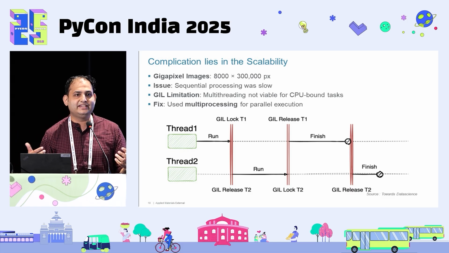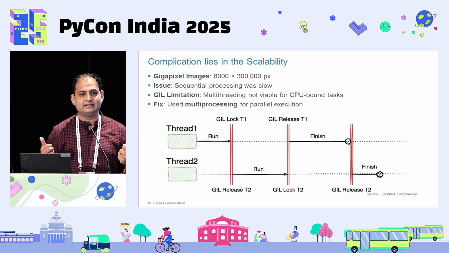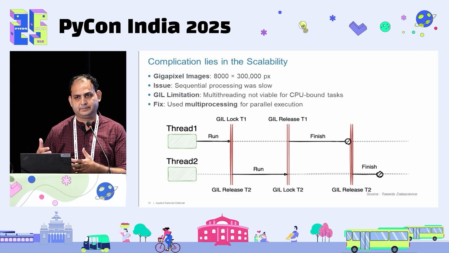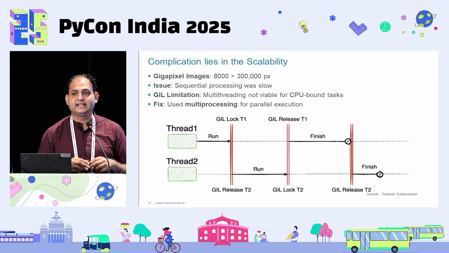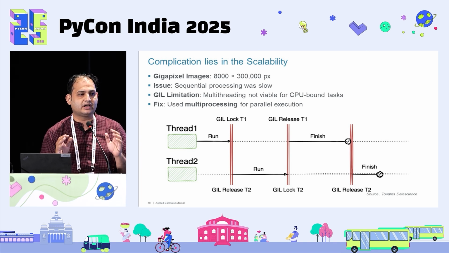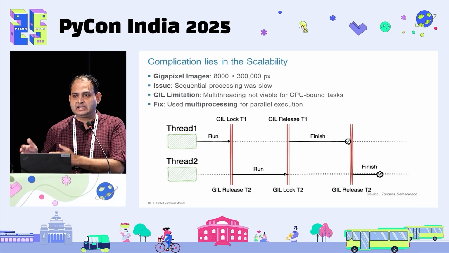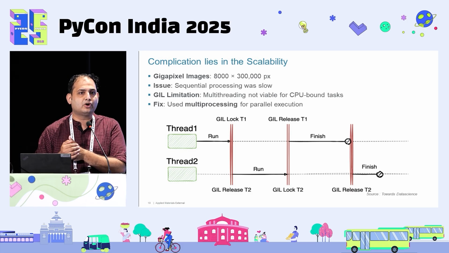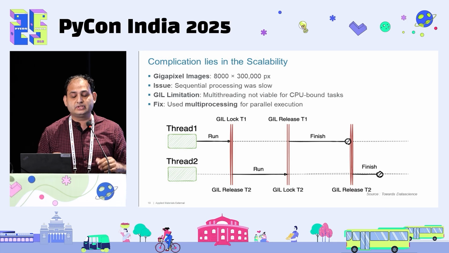And we know the GIL, the glorious GIL we talk about again and again in Python, that won't let me use multi-threading. So what is a GIL? It is a global interpreter lock. It lets you create threads, but two threads of the same process cannot run on two different CPUs. So even if I have multi-core, which we all do and our servers do, we still cannot utilize those multi-cores of our CPU. GIL cannot do it.